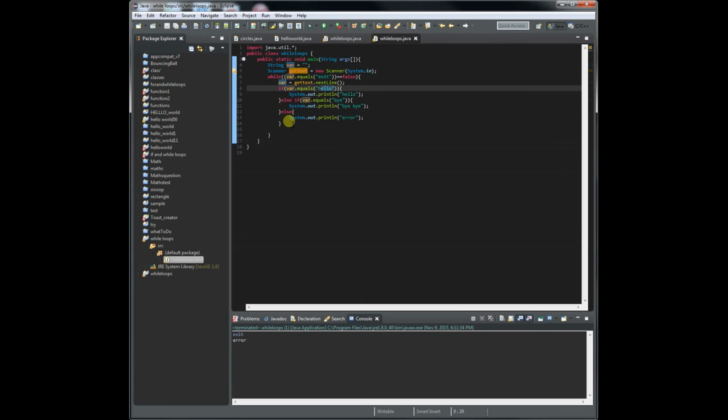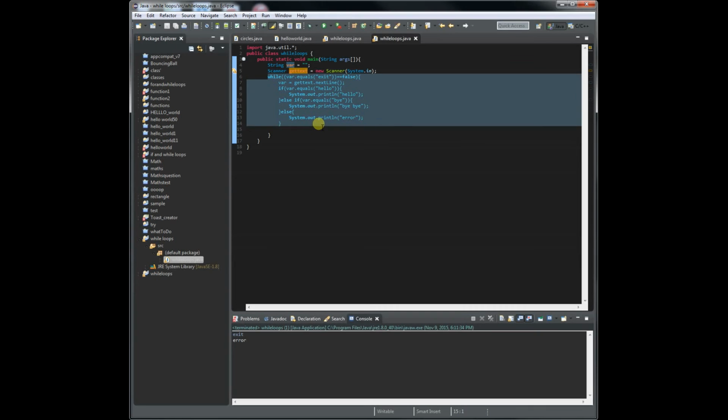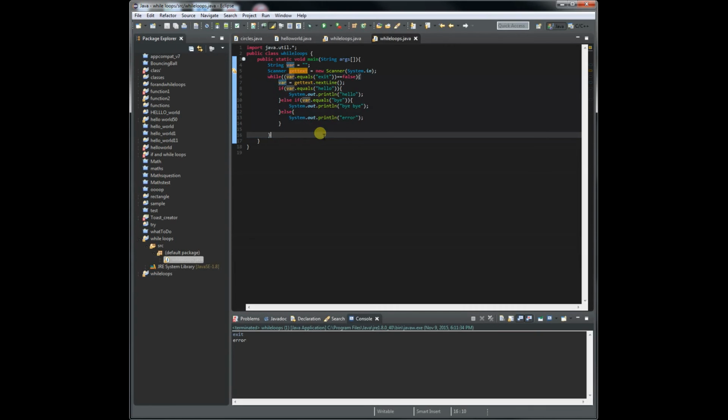No. So it's going to go to this part of the code. It's going to print error, and then it's going to go to this condition. It's just checking whether this condition is true, including all of this. Seeing that it is true, and we want it to be false, it's not going to enter this section of the code.